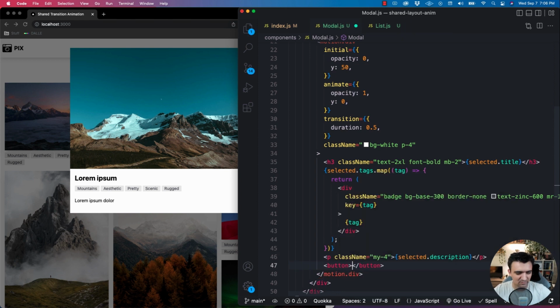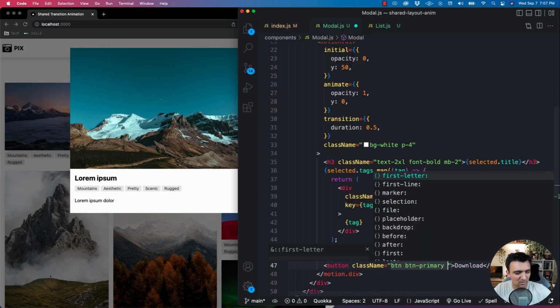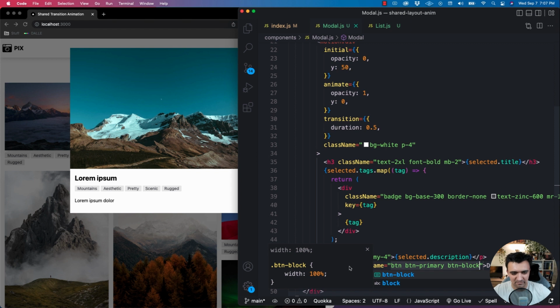I'm not actually going to make this work for right now, but if you want to do that, go for it. So let's say download. We'll give this a class name equal to btn. We'll do btn-primary, which with the theme that I'm using is just going to make it black no matter what, if it's primary or secondary. But if you're using a different theme, that'll probably give you a nicer color. And then we'll say btn-block, which is just going to make the button take up the full width.